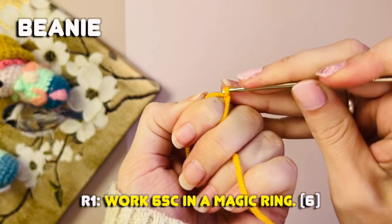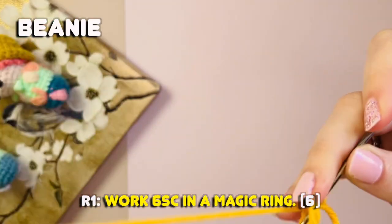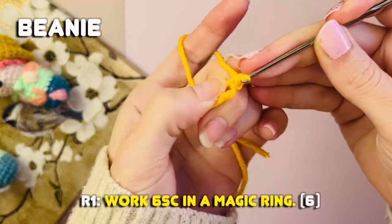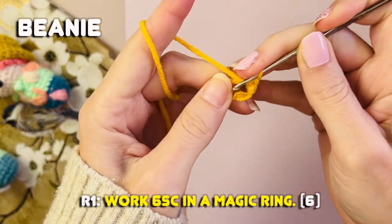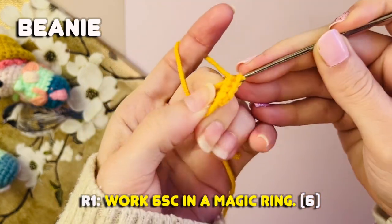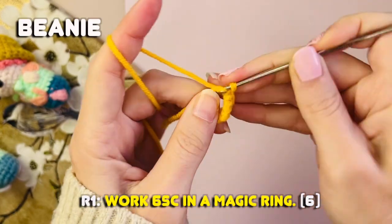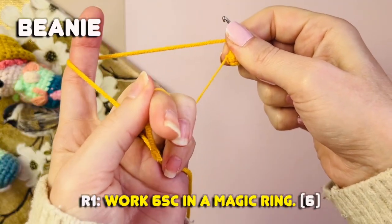Magic ring is almost done. I don't know why I'm struggling with this one. There we go. Okay, so magic ring is done. And now, just as you normally have been doing, crochet or work 6 single crochet stitches inside this magic ring. So this is number 3, 4, 5, and 6. And then I'm going to close up this magic ring by pulling my yarn tail just like that.